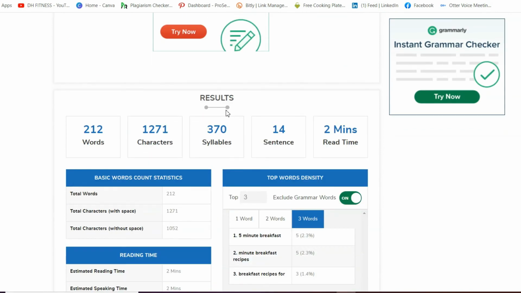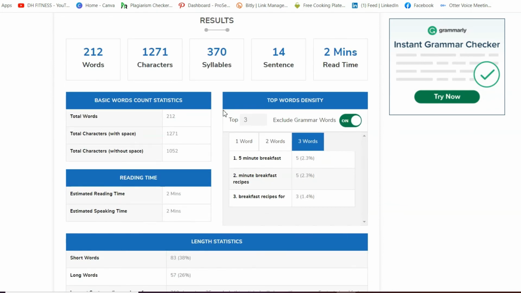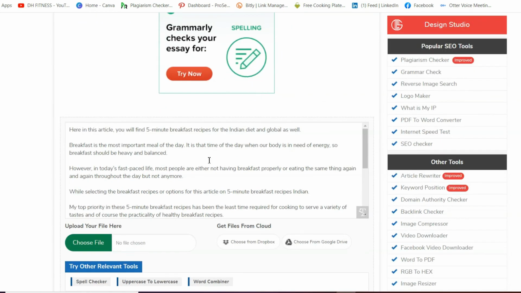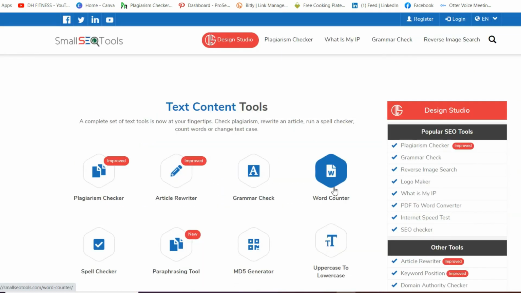When it comes to writing an SEO-friendly article, I must recommend that you check this word counter. It will give you an idea of how many words are repeating multiple times. When you are writing content related to SEO, you can find out what the other words are besides SEO, like "best SEO tool" as a 3-word phrase, or 2-word phrases. This is the way you can analyze the words and write a perfect article.